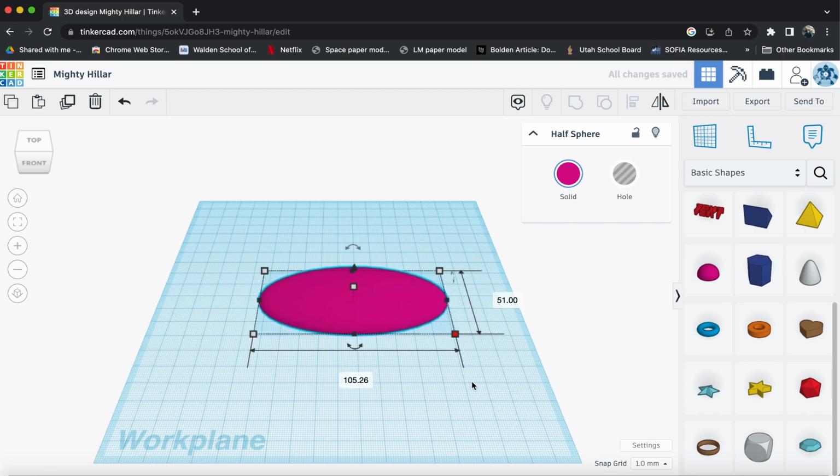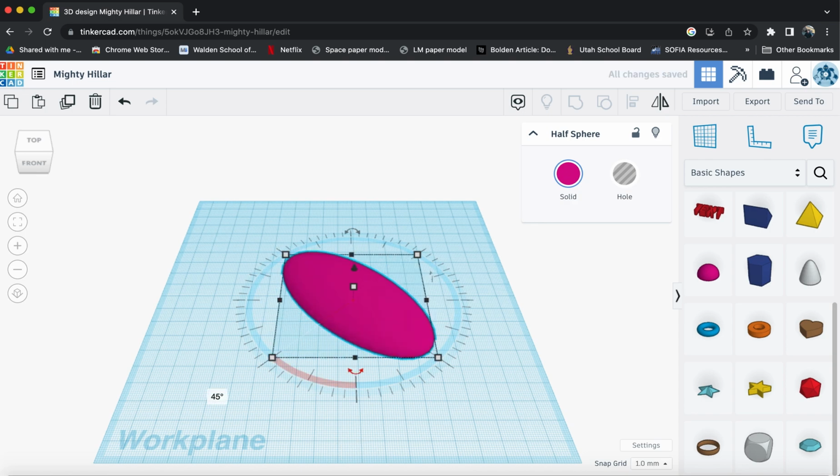If I want to rotate the object, you can see there are these double-headed arrows, these little arcs that show up on the different axes. And if I wanted to, I could then take this and send it by hand, or just click on it and then type here in this little box how many degrees I want to rotate it. Let's say 45 degrees. All right, now notice by typing in a positive 45 that it rotated it clockwise if I'm looking at it from the top. If I type in a negative number, it will rotate it counterclockwise, like this.